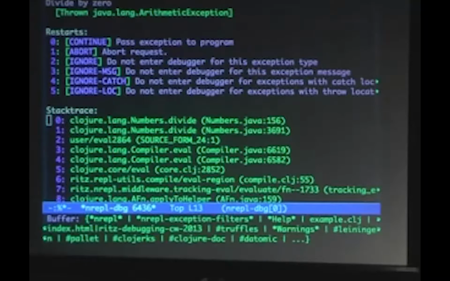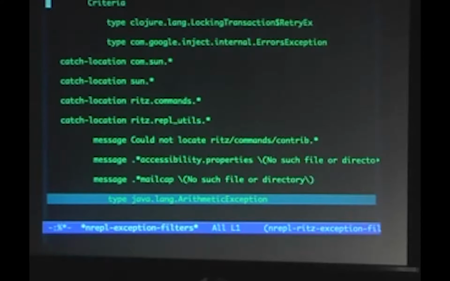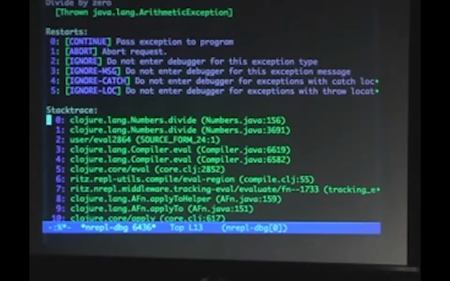And in the exception filter buffer, if you hit S, it will save your exception filters. So next time you start up the project, it will have all these exception filters already loaded, and you don't have to set them again. So that's how you control the exception filters.